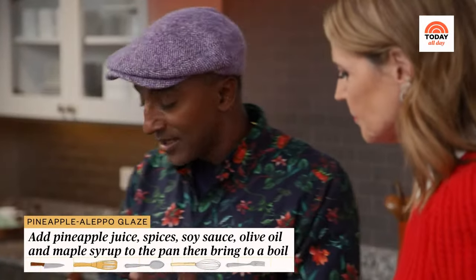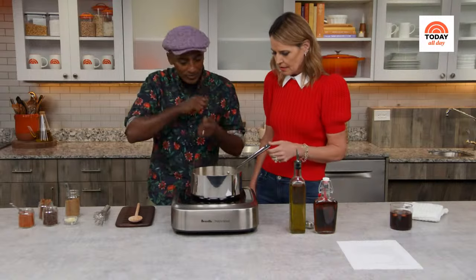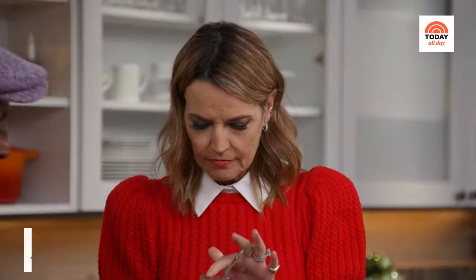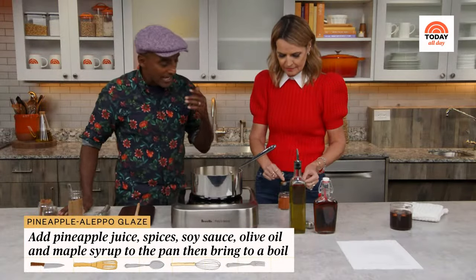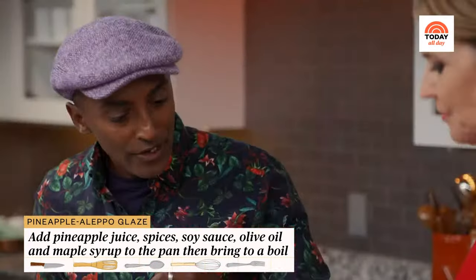The key thing with the glaze is to really reduce it so you get down to that beautiful syrup, the way a glaze should be textured. We're on a high heat here. Okay, we're going to bring this up. Taste that. Stick your finger in it. This is Aleppo chilies. It's citrusy. It's a little bit of heat. I like it.